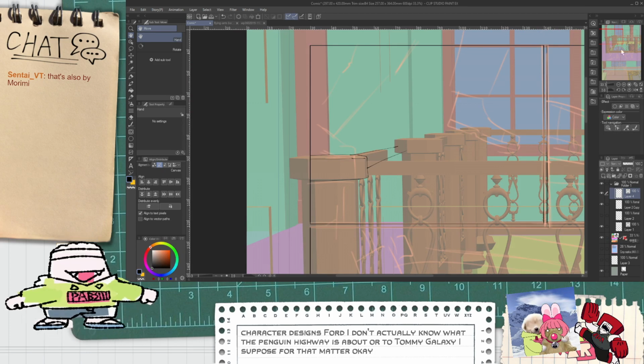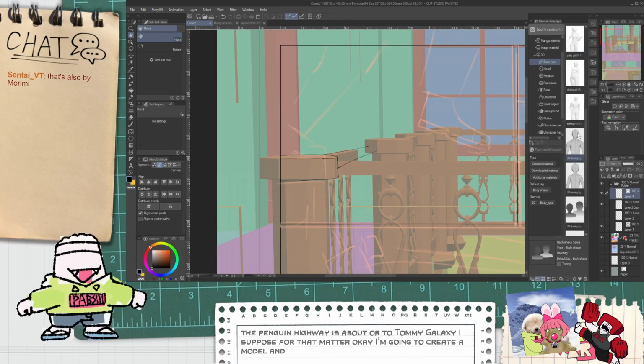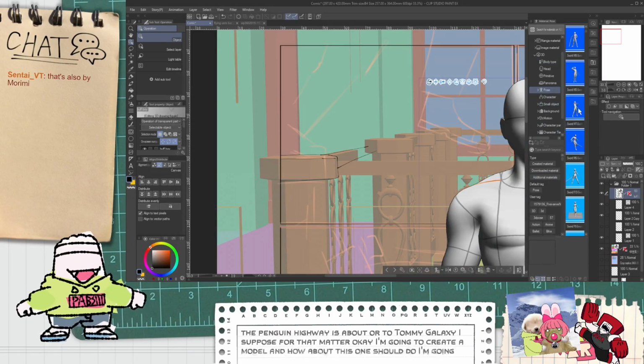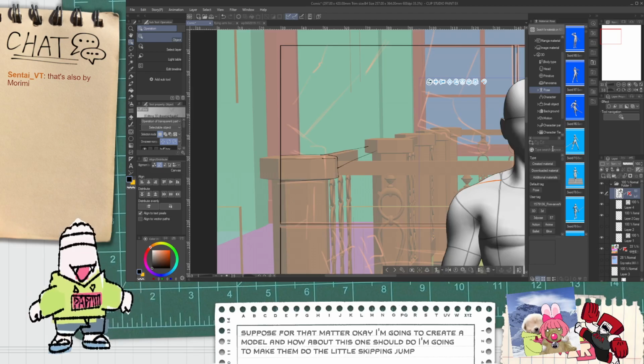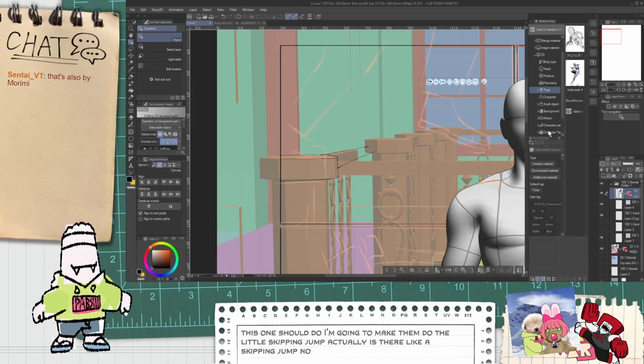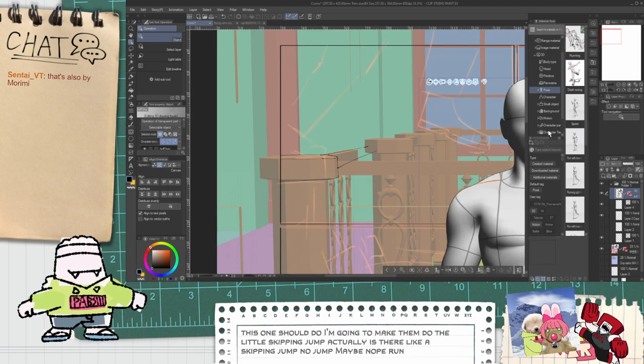Okay, I'm going to create a model. Hang on, how about... This one should do. And I'm going to make them do the little skipping jump. Actually, is there a skipping jump? No. Jump maybe? Nope. Run? Hmm.